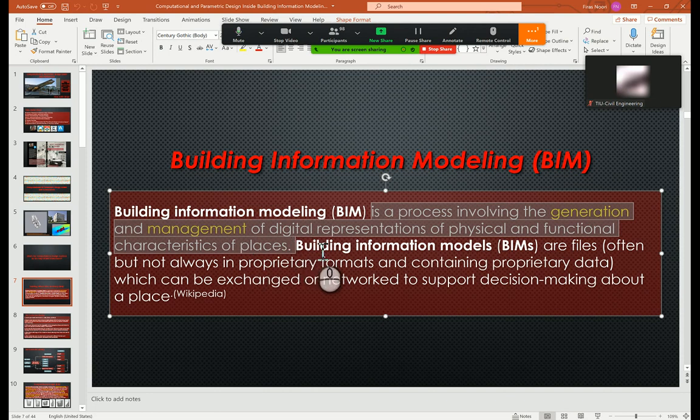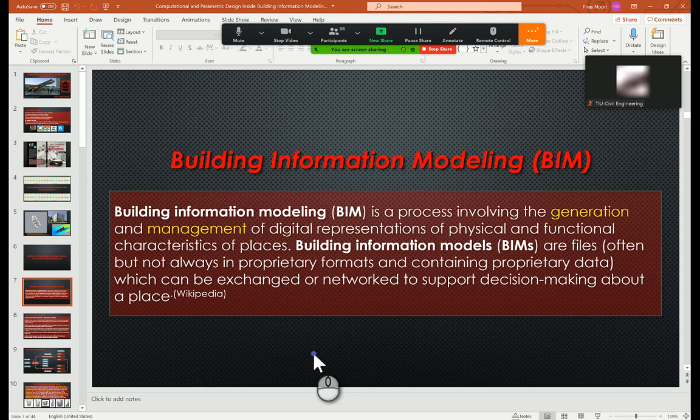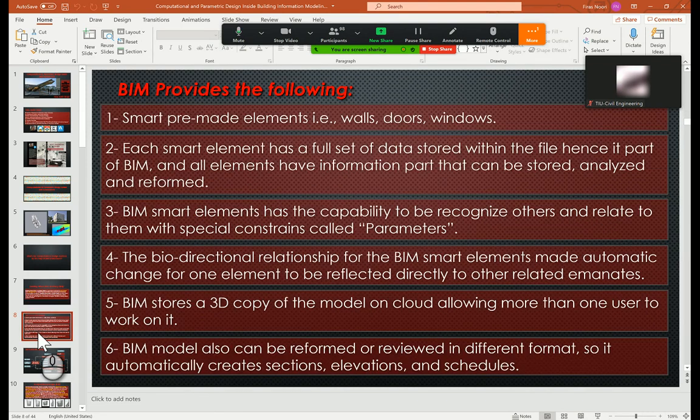Again, it adds the functional characteristics of the places. That means we are not only modeling physical elements, but also modeling functional, smart elements that actually know their function inside the building. The overall thing has been built as a technique of work with 3D elements or a 3D model that have to be shared on a cloud or at least a network base. It's a shared system or process between a group of people, not only one person as we used to work with CAD.